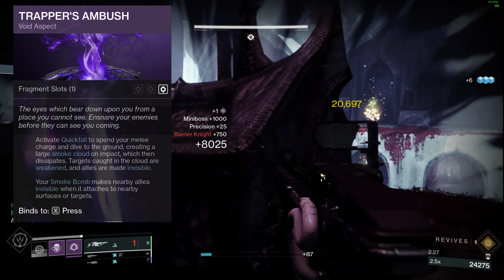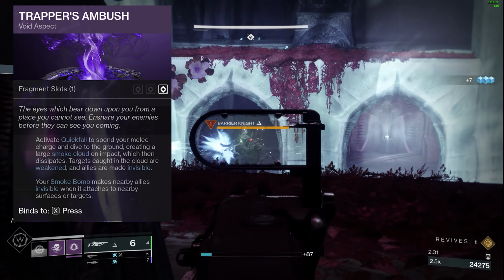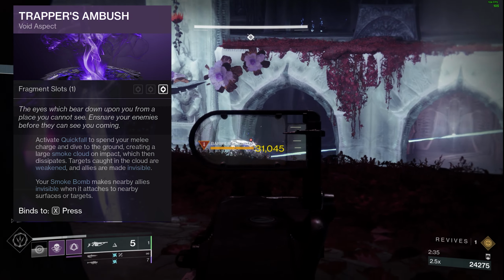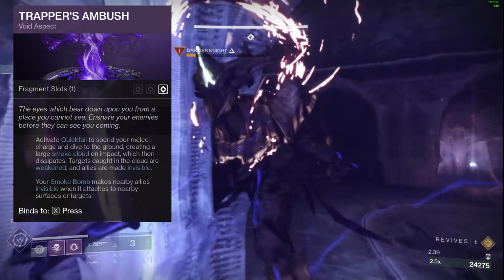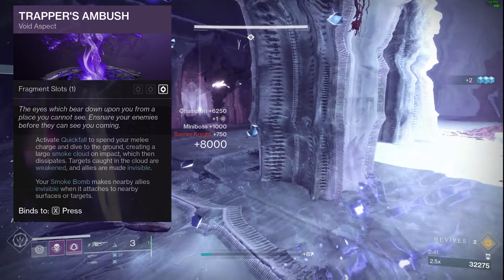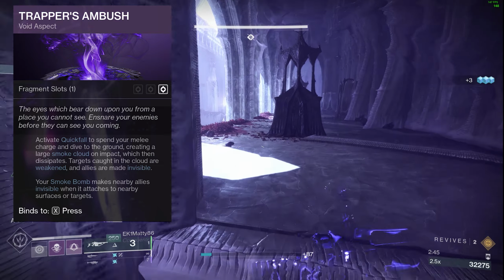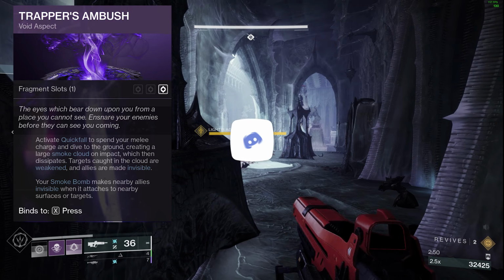In terms of aspects, we're going Trapper's Ambush. Now, activate quick fall to spend your melee charge and dive to the ground, creating a large smoke cloud on impact, which then dissipates. Targets caught in the cloud are weakened and allies are made invis. So basically you just do this slam on the ground and it makes you invisible, anyone around you invisible, and it also weakens the target. And this also puts our smoke bomb so we can make people invisible as well. So Trapper's Ambush is a must.